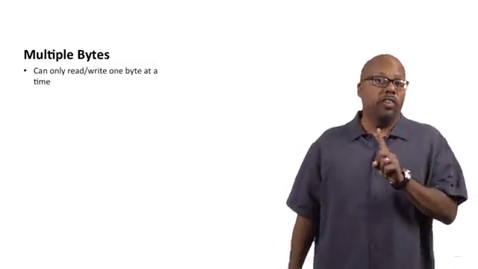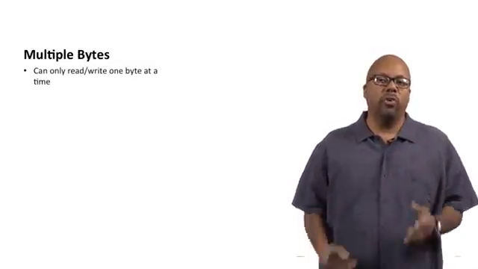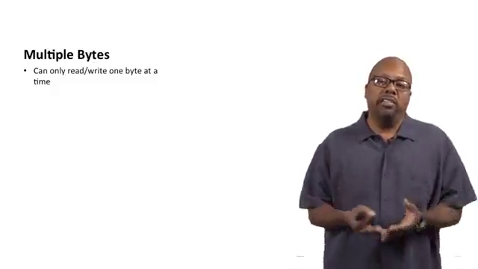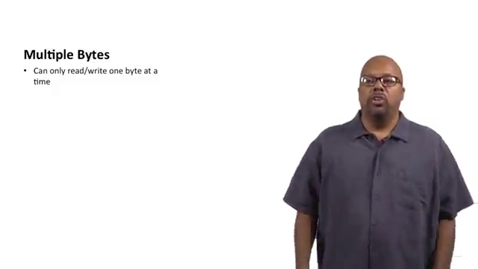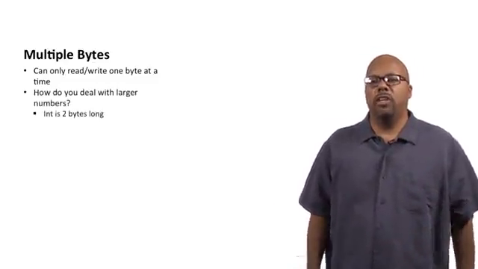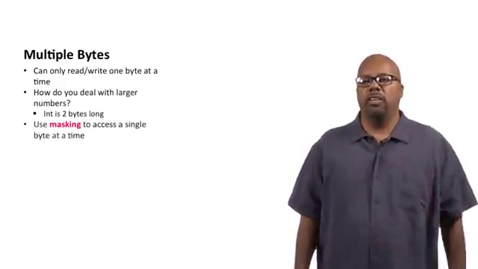Okay, so now let's say you want to access multiple bytes in the EEPROM. The way the EEPROM works is one address, one byte. But there are numbers that are bigger than 1 byte. For instance, in the ATmega328 that we're working with, an integer is 2 bytes long. So say you want to take this 2-byte number and store it. The first thing to remember is that you can't store it in one address. You have to store it in 2 addresses. It's 2 bytes, it takes 2 addresses. You can generally only read or write one at a time. Say you want to deal with ints, which are 2 bytes long.